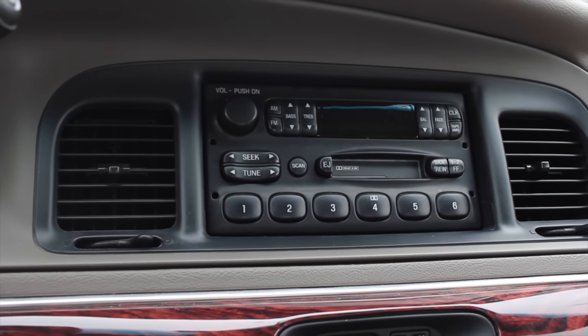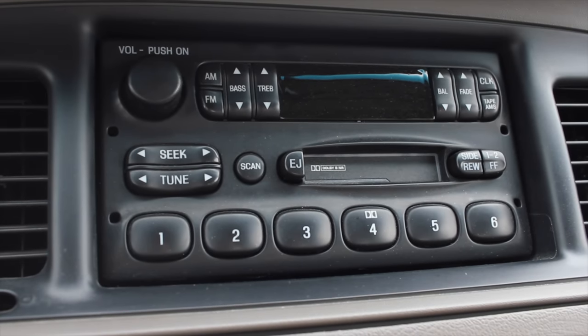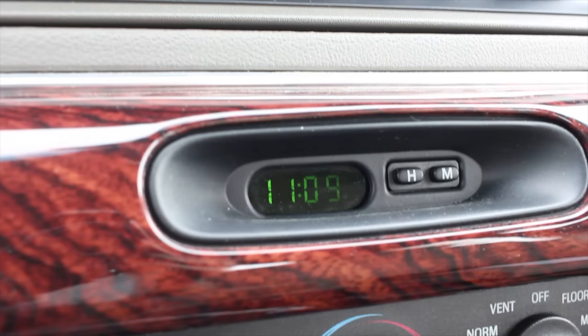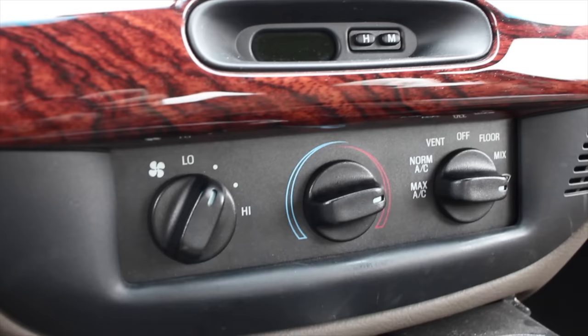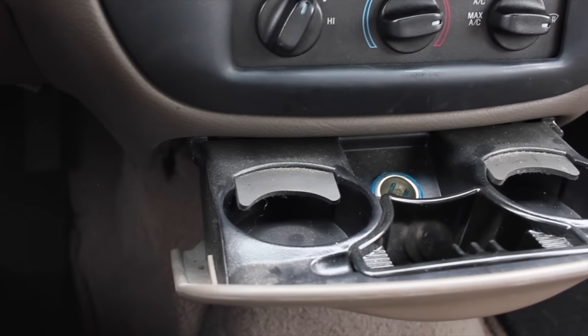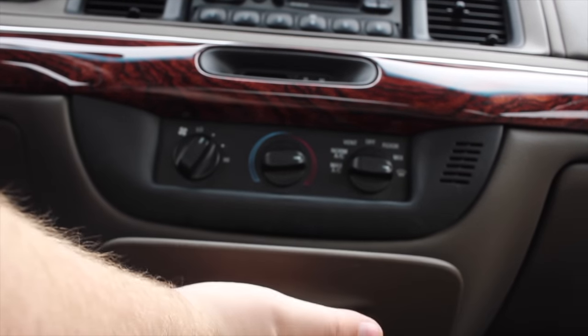In the center, we have the stock 2000 Grand Marquis radio. It has a cassette player and no CD player, but honestly this day and age I'd rather be stuck with a cassette player because you can get a cassette-to-aux conversion and all will be right with the world. Down below the radio, you do get a digital clock — I really like that, it's very easy to see and it's mounted in a good spot. Mercury really took glare into account. Down below the clock, you get your climate control options — high, low, hot, cold — and you can direct the air wherever you want. Then you have cup holders as well as a 12-volt outlet that comes out of the dash.